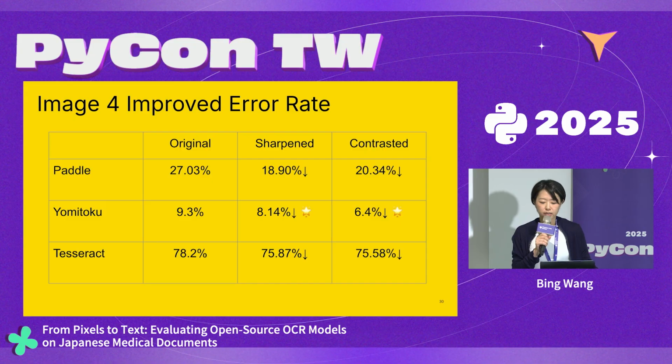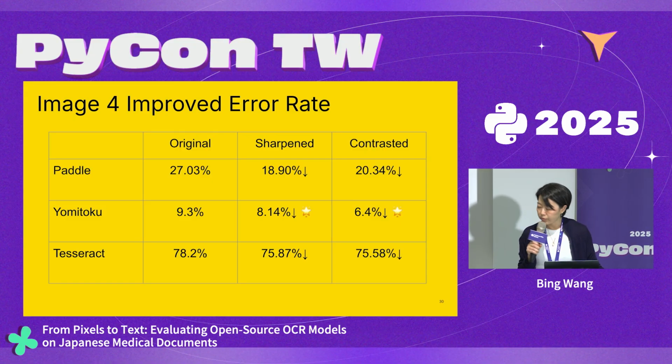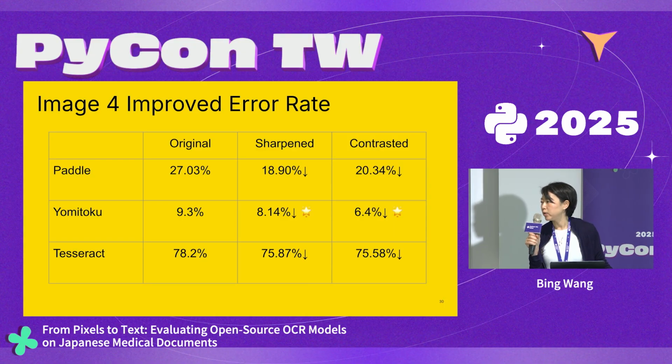So you can see the error rate improved with both techniques. We have tried other ways, for example, denoising. The issue with removing noise in the image is that it's harder to create a generic solution for different kinds of images. With different processing, there are different kinds of noise. So we see less of an obvious improvement across the different images that we tried.